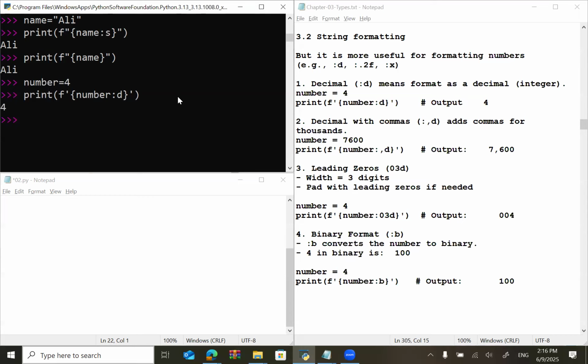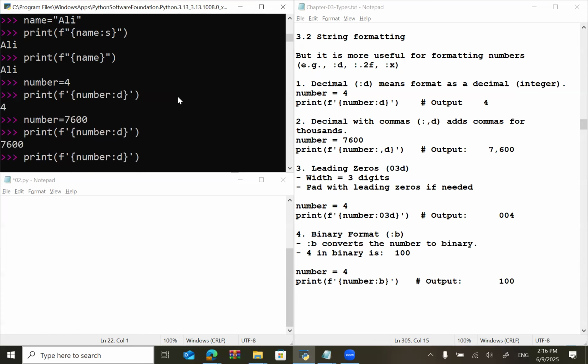But let's have a big number. Number is equal to 7600. I can say print F, and I say number colon D. We already know that D will produce the same result.